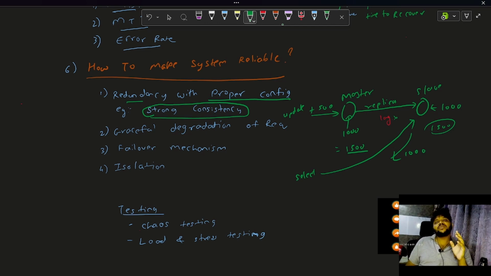The third failover mechanism is the circuit breaker design pattern for resiliency. Let's say I am a payment service, and I am making multiple calls to a payment gateway, and now I start getting failures from it. Let's say 429, due to rate limiting and throttling, they are saying too many requests, try after some time. I know the gateway is not in a proper state to serve my request, so I would trip that circuit. I would not allow any new request to go to that gateway. I would accept that there should be a fallback mechanism where I redirect and send a response to the customer saying, hey, our gateway is down, can you please try after some time.